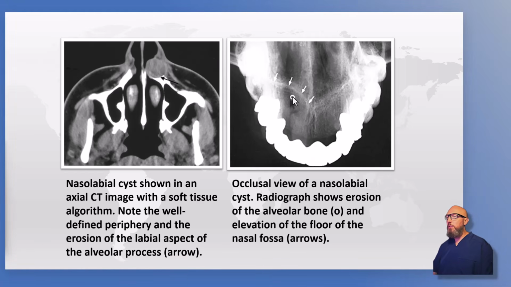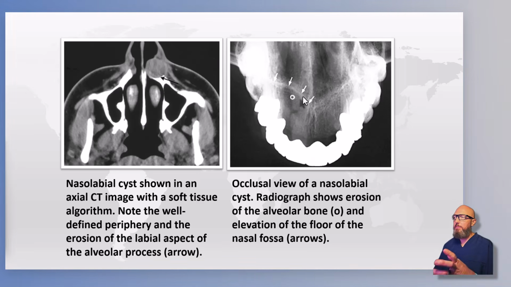And here we see an occlusal radiograph of a nasolabial cyst. And what do you notice? It maintains that corticated border. It's coming from the outside, but it's pushing in. And so it can be a little bit destructive, just like any benign thing, but as it does, it's more slow growing and it maintains that cortex. So here it's pressing into the nasal cavity, raising the floor of the nasal fossa.